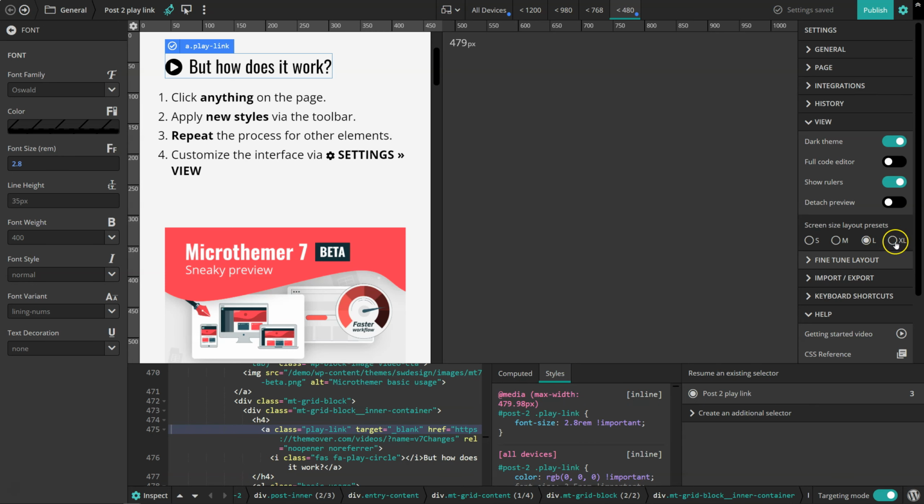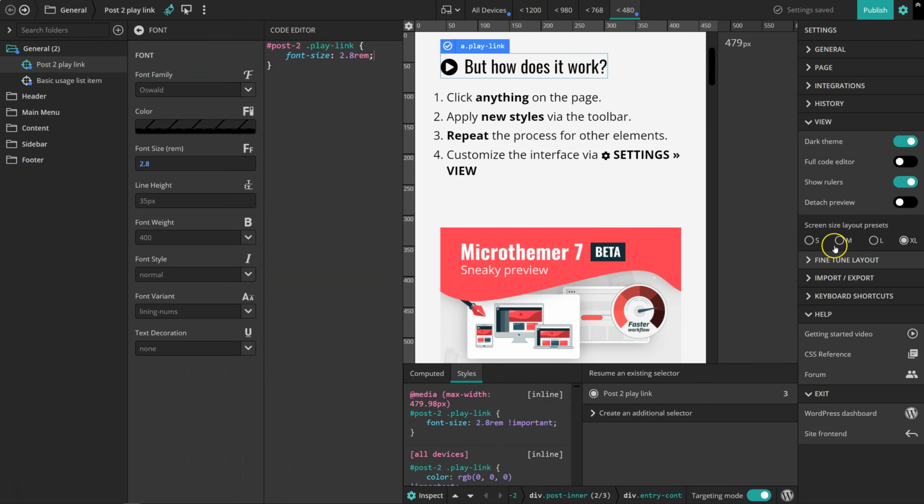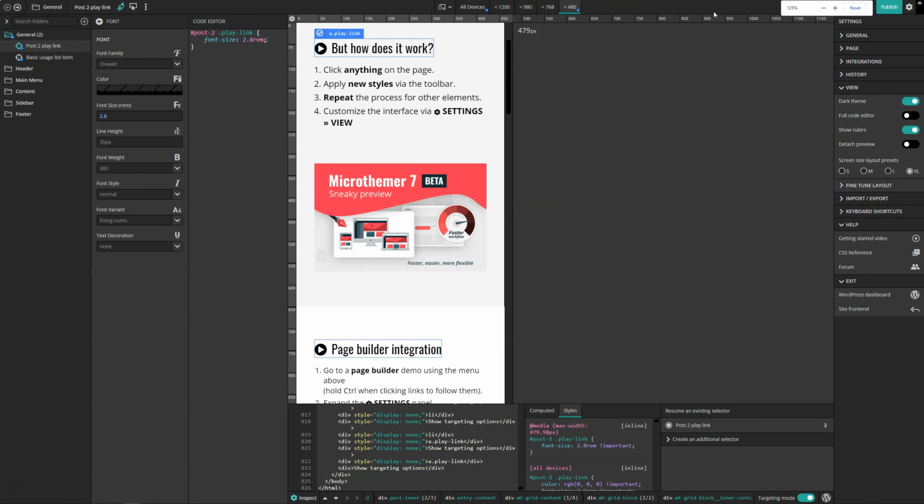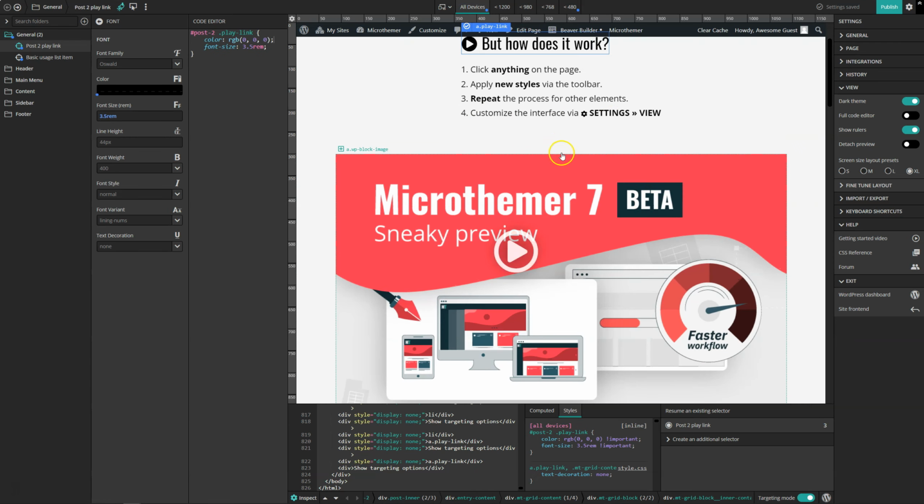And then there's an extra large option where kind of for people on large screens, but also power users that would prefer to have just more of the information available. So this folders pane, by the way, we didn't discuss this, but this is where all of your selectors go. They're organized into a general folder by default, but you can drag them around and reorder them to keep things nice and organized. But yeah, obviously at the moment, this kind of view would be most suitable. Let's just zoom out slightly. For working on a larger screen, and then where you'd also have plenty of room for the site preview as well.